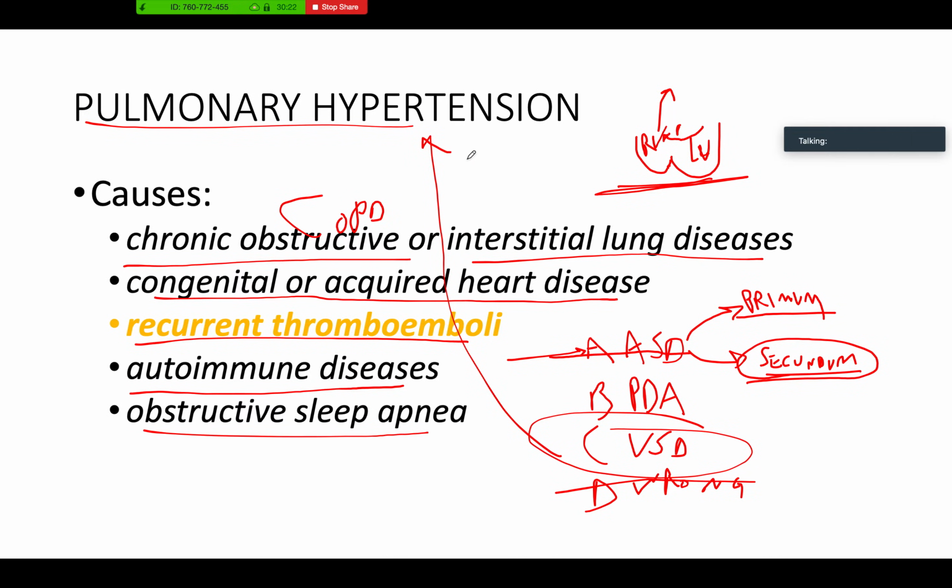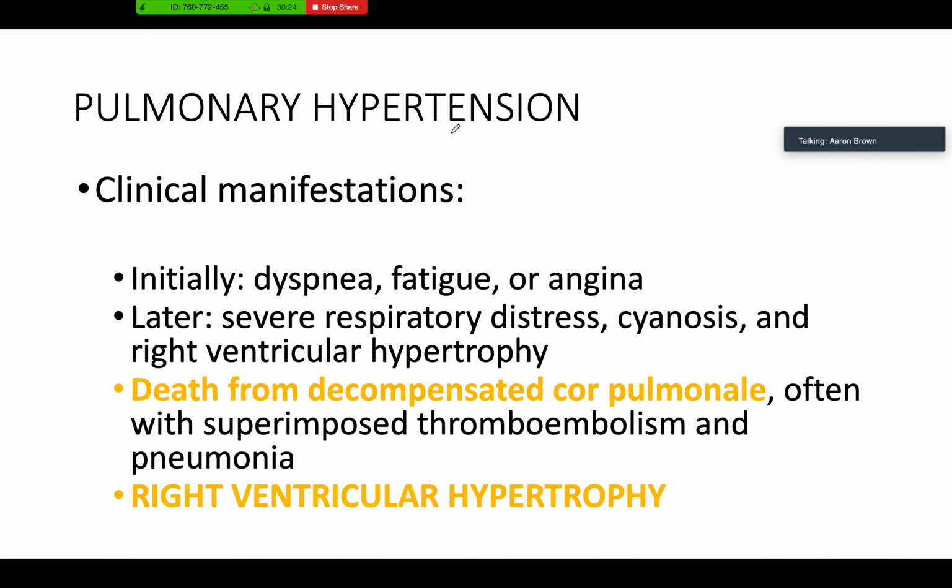And so that brings us back here. Clinically, what do we see with pulmonary hypertension? First, we're going to look for just shortness of breath, fatigue, angina, as that right heart is trying to pump against this higher pressure in the pulmonary system. We can start to present with angina. Okay. However, as our patients are having that right heart, we start to have right heart failure, essentially. We start to see respiratory distress, cyanosis, right ventricular hypertrophy. Again, the right heart is pumping into this high pressure system, so the muscle is going to get bigger.